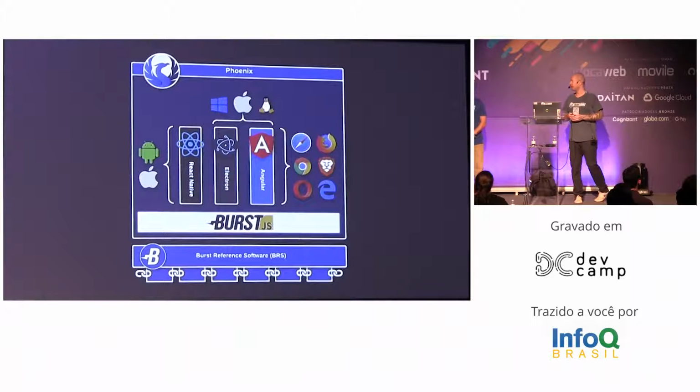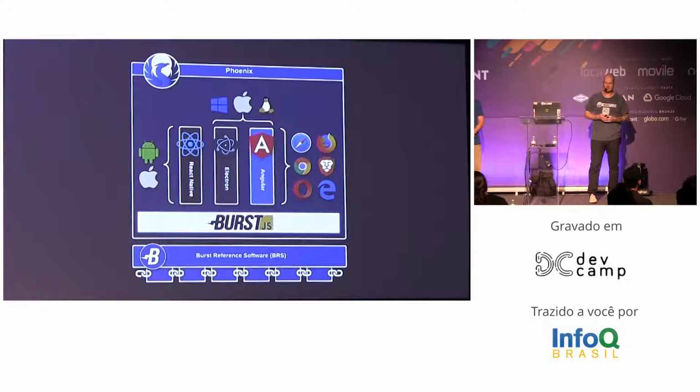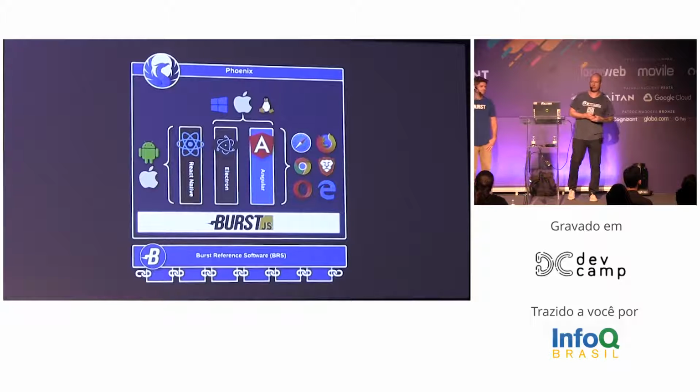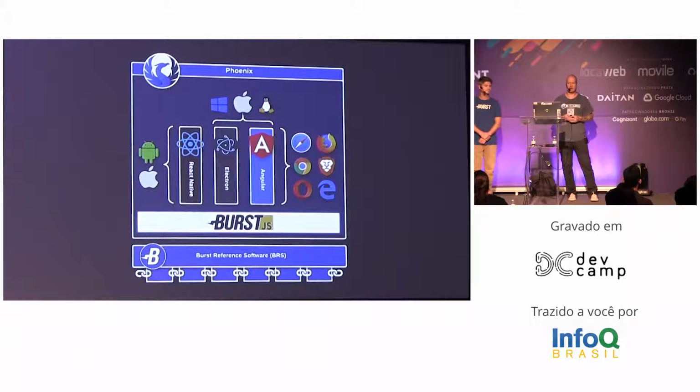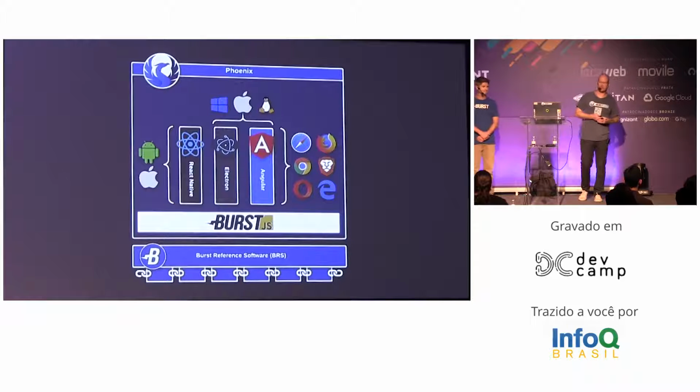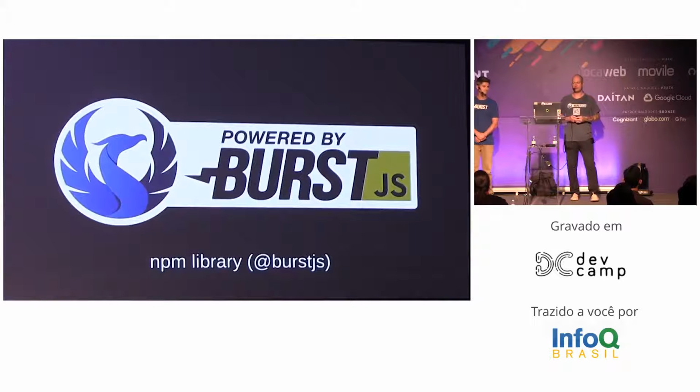So this is the entire architecture on a high level. On the lower part, we have the Burst reference software, which is an abstraction layer of the true blockchain. We interact with one of the nodes of the entire peer-to-peer network using Burst.js. This is a publicly available library that abstracts away the API endpoints for the Burst reference software. On top of Burst.js, we built the Angular app, which serves all the web browsers. Then we put it inside Electron, which wraps it to serve the Windows, macOS, and Linux platforms. On the other hand, we have React Native, which also uses part of Burst.js. So this is the entire architecture. And I think it's now time for you.